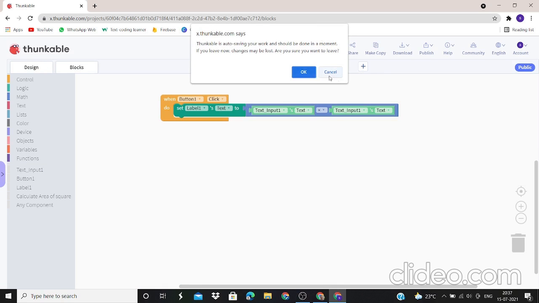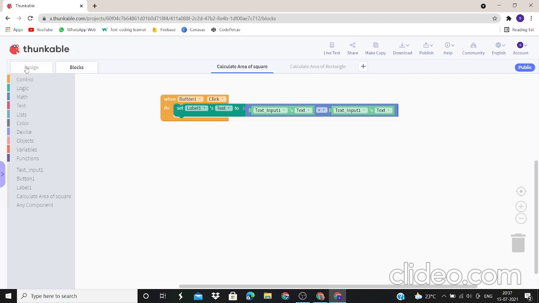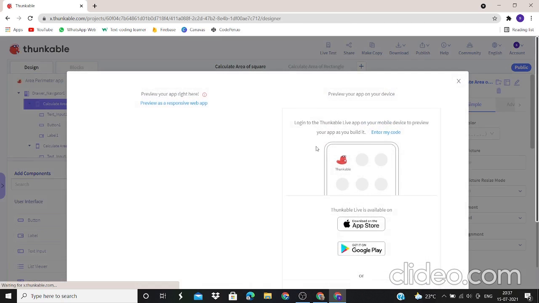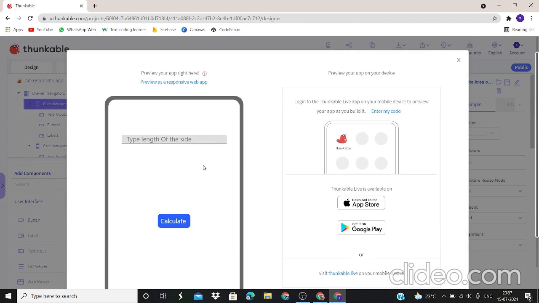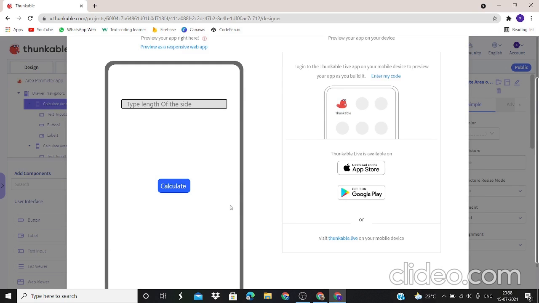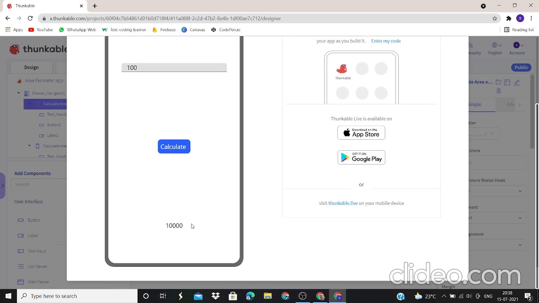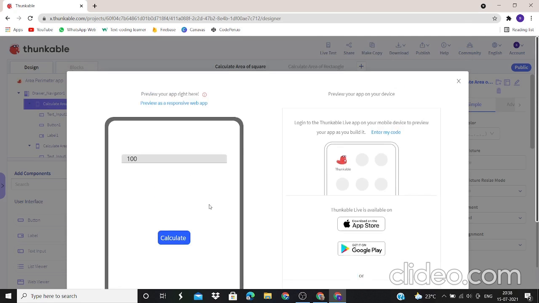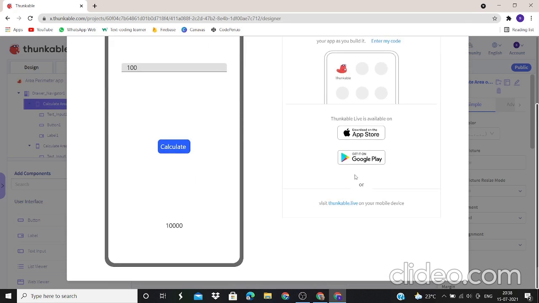Now we could just test it. If we say the side length should be 100, we can calculate. Yeah, it multiplies itself on its own. So the area is 1000.